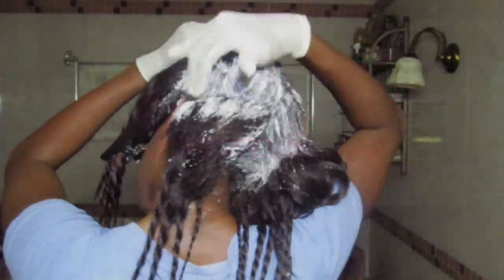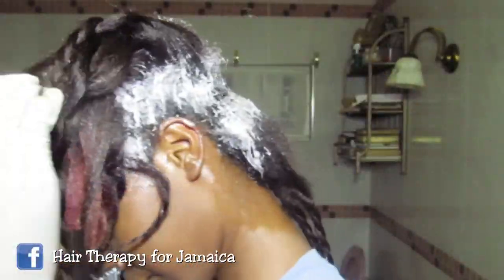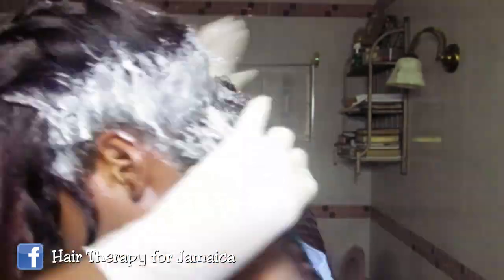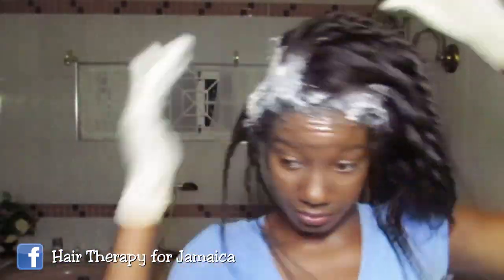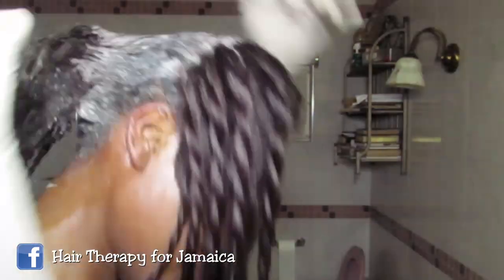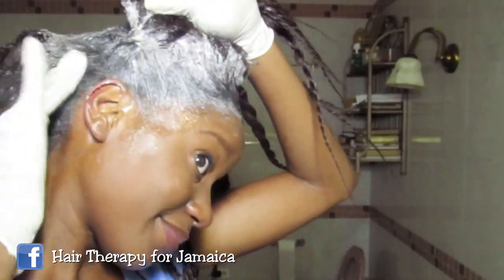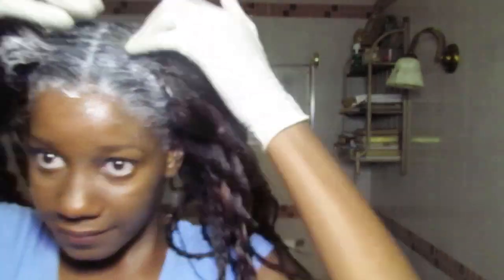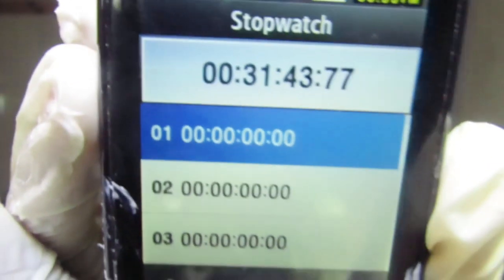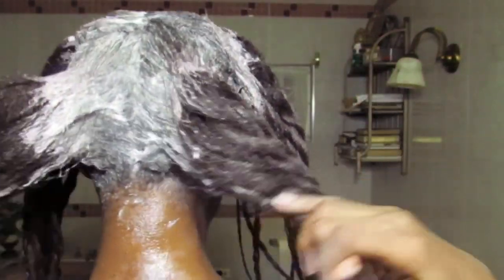Now it's time for my favorite part: smoothing. This is the same thing as before but I'm going to be applying the relaxer as close to the scalp as possible, lifting up each section I previously made and rubbing and smoothing the relaxer onto the hair. Smoothing is an important step in getting the hair straight — if you just allow the relaxer to sit on the hair, all it would do is make the hair stay curly but with a crunchy feeling. Ideally you don't want the relaxer touching your scalp exactly, but I find that really hard to accomplish. A piece of advice for persons who have bleached hair: try not to put the cream over the bleached sections, but the petroleum will block those sections so don't worry.